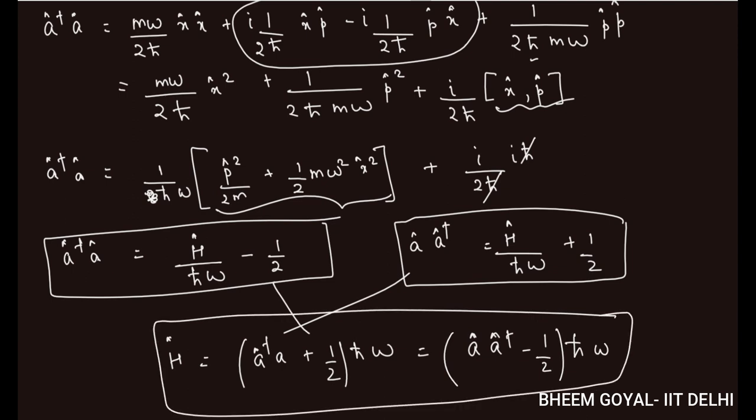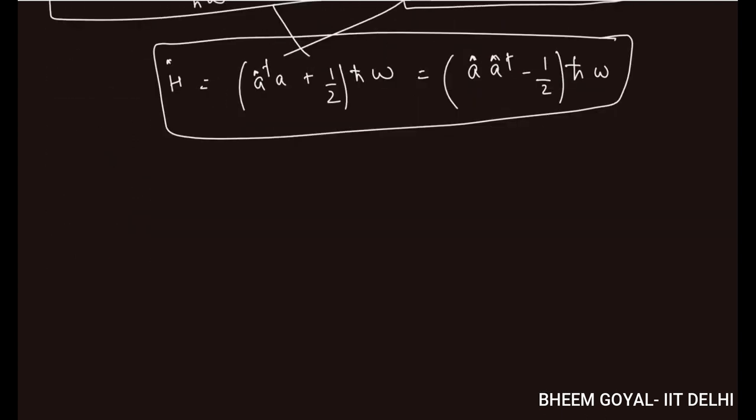So this is a result you may remember. That's not compulsory at all. So let's move further forward. Now I am trying to find one more relation. That relation is the commutator of the Hamiltonian with a dagger a. One having an insight can directly answer that. The answer will come out to be 0. Why? We know that if the commutating things are functions of each other, then the commutator comes out to be 0.